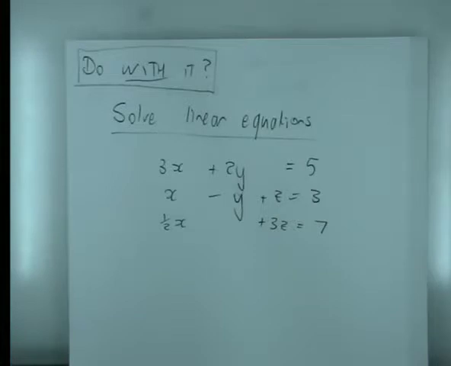And so if I had a point and I wanted to know if it was in all three planes, I would sub it into all three equations. If it came out to 5 for the first one and 3 for the second one and 7 for the third one, then it would be in all three. Okay? So if I want to find all the points that are in all three planes, I have to find all the x, y's and z's that satisfy all three equations at the same time, so simultaneously.